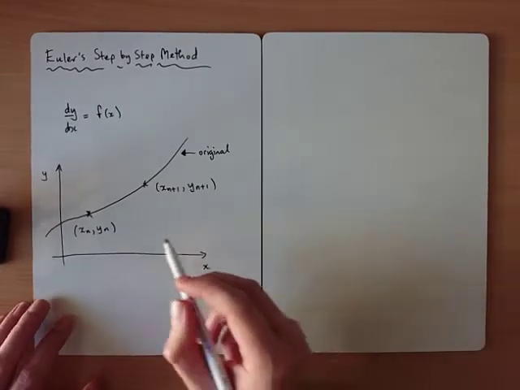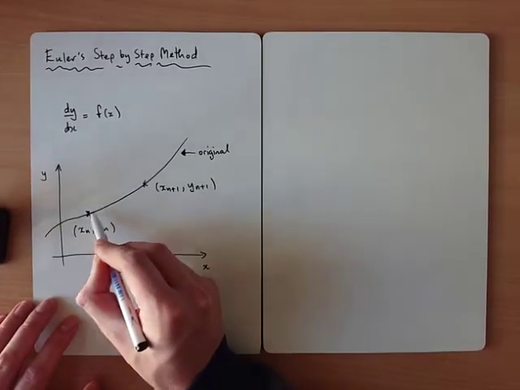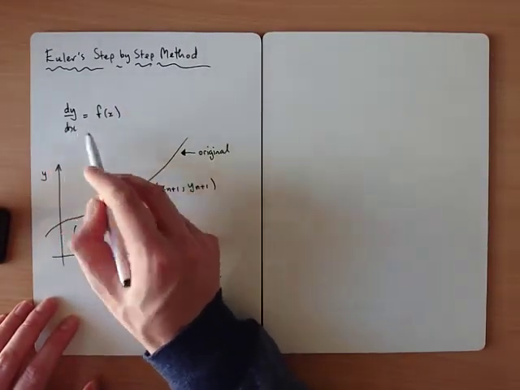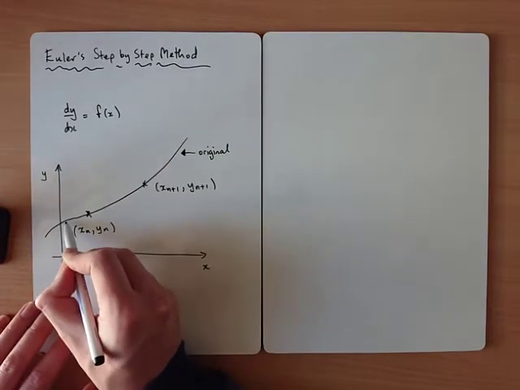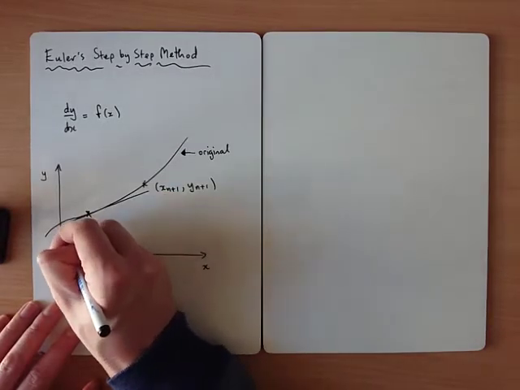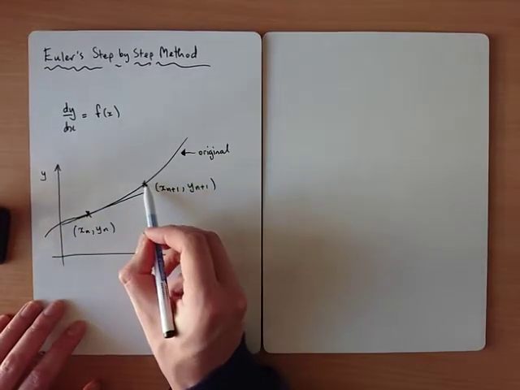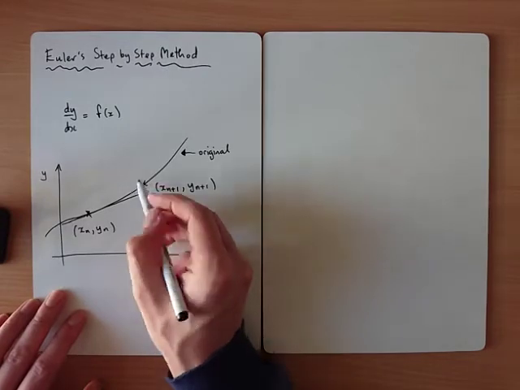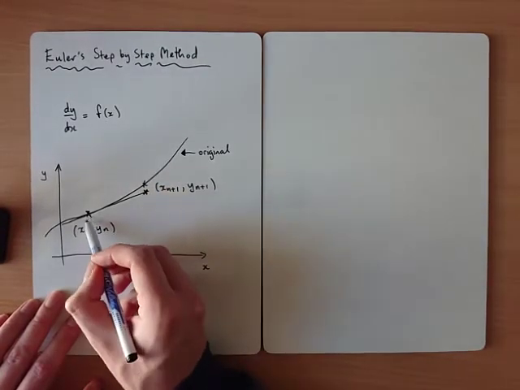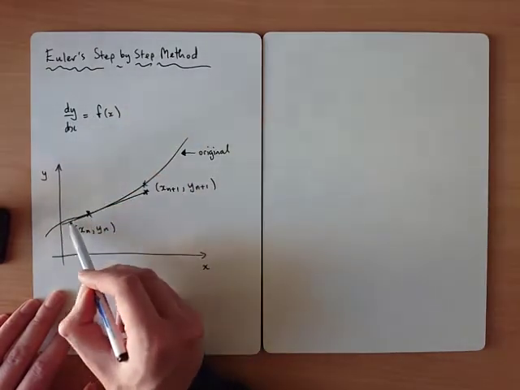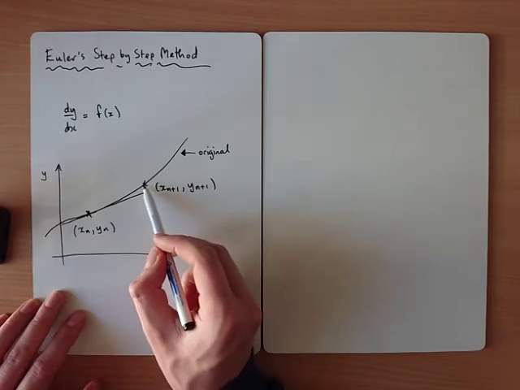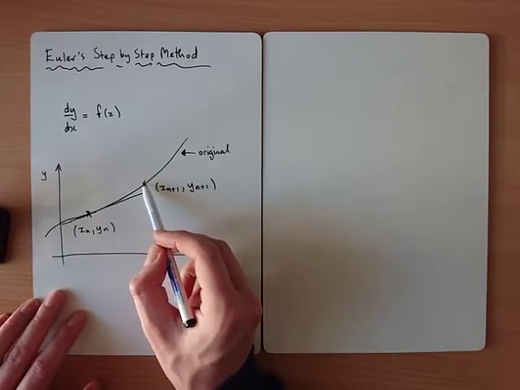The way we do it is we approximate this point because we know what the gradient is. If we think about the tangent at the point that we know, the point that we're trying to find, we approximate as that point on our tangent. If we know the original point on the curve and the gradient, and we draw a tangent at that point, that is going to be our approximation to the actual value.